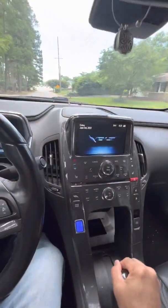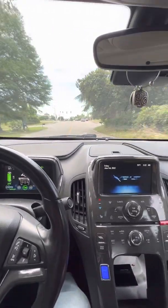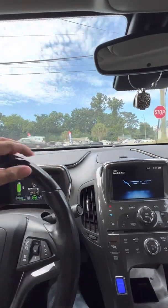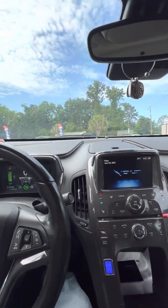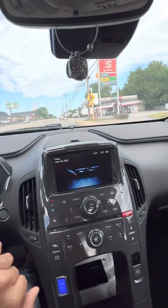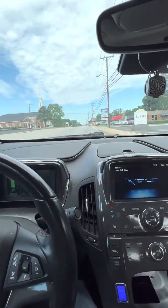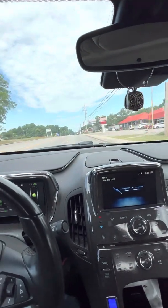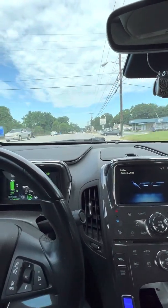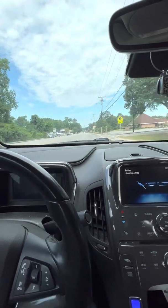We're going to fix it now. It's just a quick video to let you guys know: when you get new tires, check them. Make sure the speed rating is the same as what's on the car, especially if you've got a fast car. These cars here don't go fast — I think they're governed right out at about 100 miles an hour, so an H-rated tire would have been fine since it's good up to 115. But check your tread pattern — shit happens. I called them up, I'm heading there now, and they're going to swap them out for free, and then probably check my alignment too.